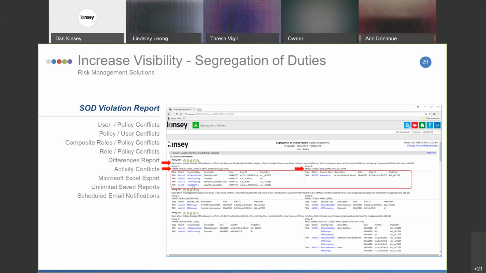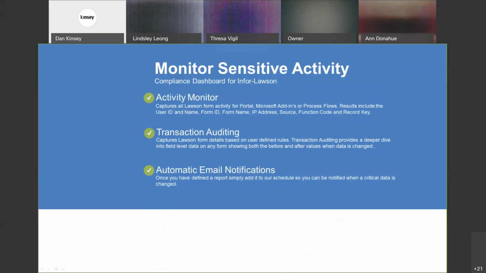So I might want to look at AM145, show me every other class that belongs to, or show me everything that's in the AC capitalization security class. That will drill into our security reporting. But we'll provide these reports in this grid format here, or this kind of a tree format, that'll give you the left grouping, the right grouping, and where your conflicts are, and what your level of security is for that person. So we deliver those either by user, or you can get them by policy. So I can see a policy and all the users that have violated. A couple ways of looking at it.